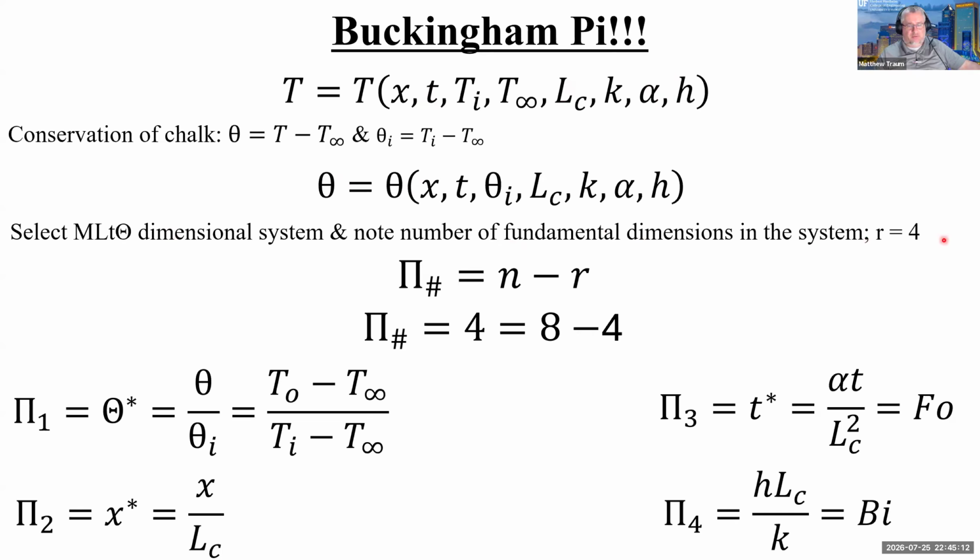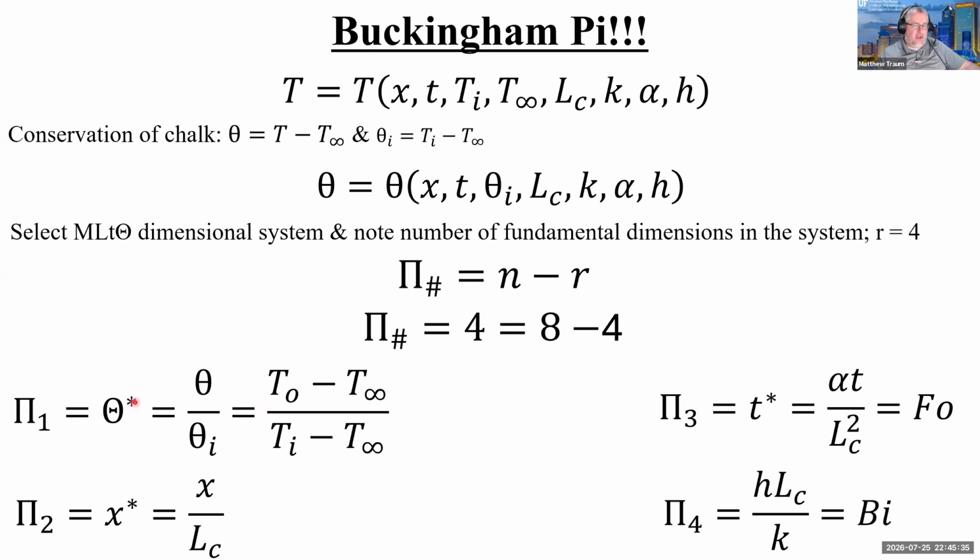So for us, r equals 4. And so if we actually carry out the Buckingham pi foundational theory, we get 8 minus 4, which is 4. So what we're expecting out of this is 4 dimensionless numbers, 4 pi terms. That's exactly what we get. Again, I'm not going to do it. I'm just going to give you the result. You guys can walk through it as an exercise if you want to. It is awesome.